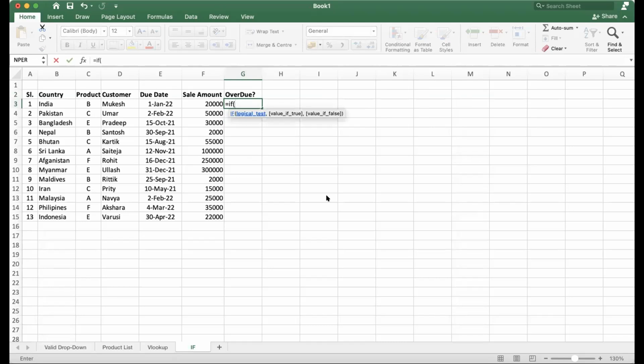Now you have to put the logical test. So what is the logical test? The logical test is a condition. If the condition is met, then it is true. If the condition is not met, then it is false. Something like that. So we can write down the logical test is like this: whether this due date is greater or less than today.